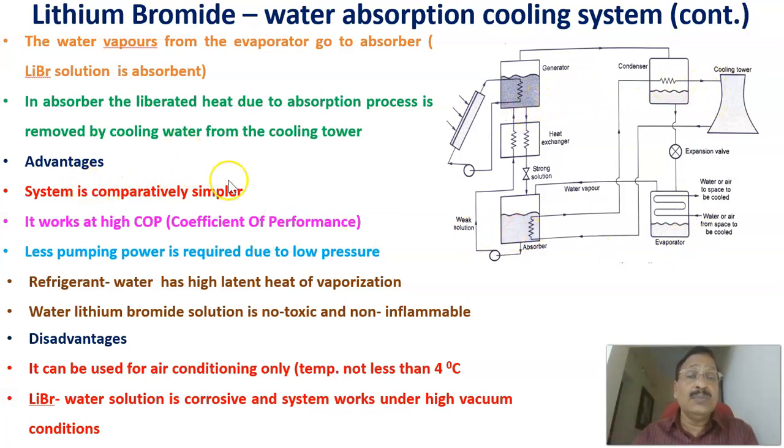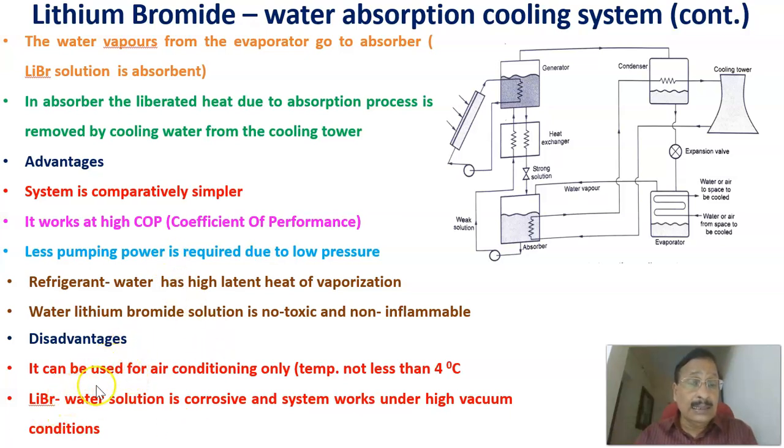The advantages of this system are that it is comparatively simpler and works at a very high coefficient of performance. Less pumping power is required due to the low pressure operation. The refrigerant water has a high latent heat of vaporization. The water lithium bromide solution is non-toxic and non-inflammable. These are the advantages of this lithium bromide water absorption cooling system.